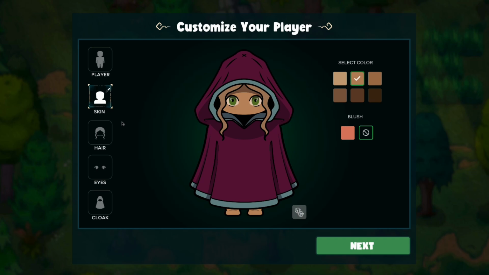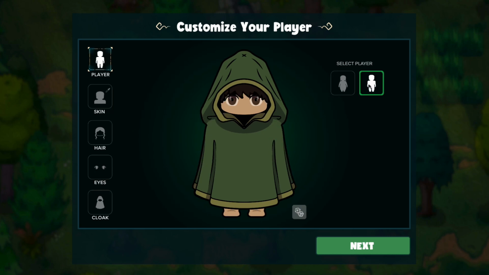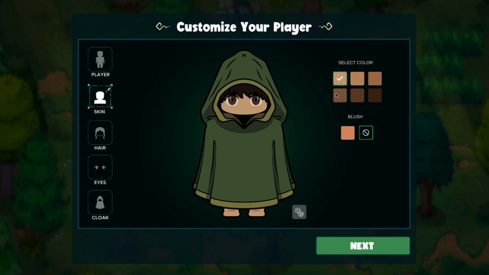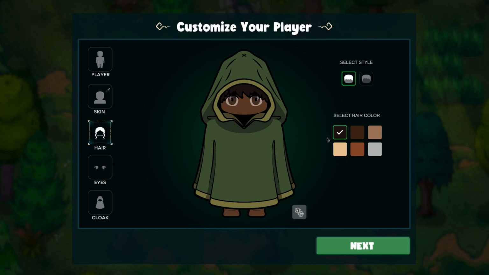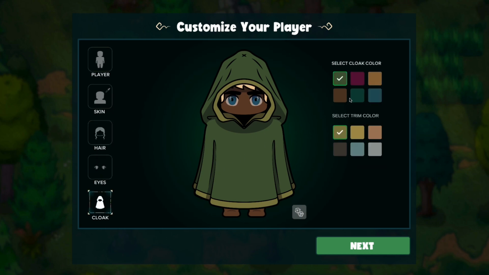whatever you would like to have as your preference. Now if you would like to restart because you think that you want to go in a different direction, that's completely fine. Just go back up to player here, select your avatar again, whichever one that might be, and it will restart. And then once again, you can start the process, working your way through and selecting your options.